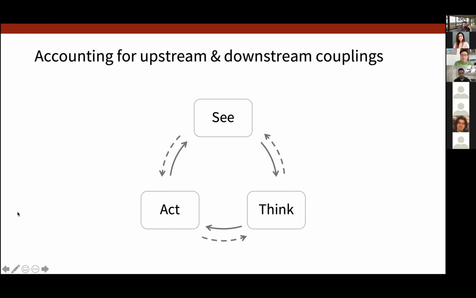Now, this is great, but a prediction module clearly does not operate in isolation. For example, in a standard see, think, act cycle model of an autonomy stack, the uncertainty stemming from the perception module impacts the safe operation of the prediction and decision-making module, the think box here. Accordingly, our current research on the topic of prediction and trajectory forecasting focuses on finding ways to better integrate the prediction module within the autonomy stack, along three main research dimensions.